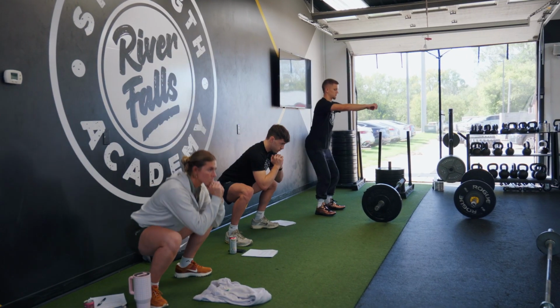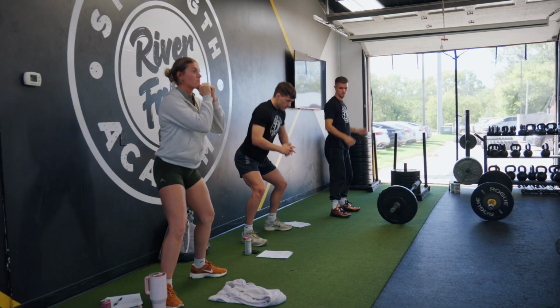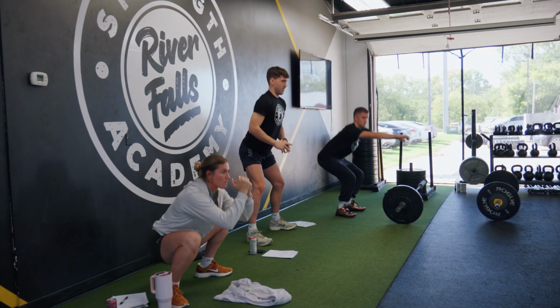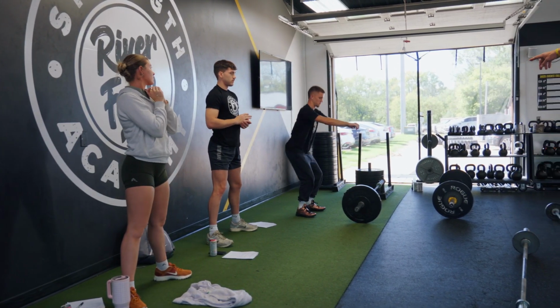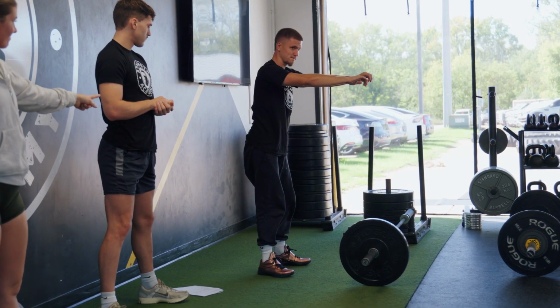Excellent, nice, good. Can you show this across the board? Just go down one by one. Lou, go ahead. Everybody look at Lou's real quick. Look at how narrow his stance is, and how upright his torso is at first.